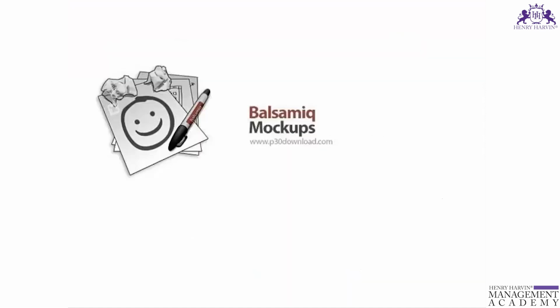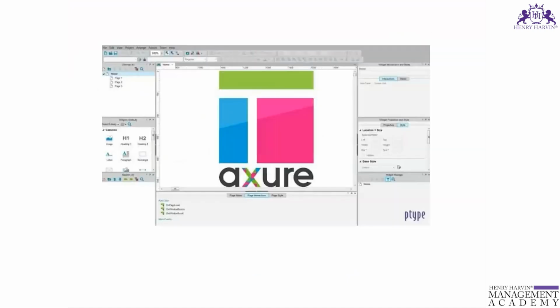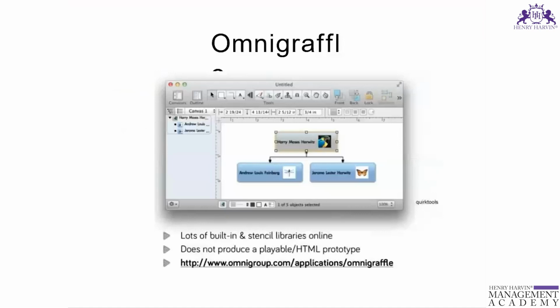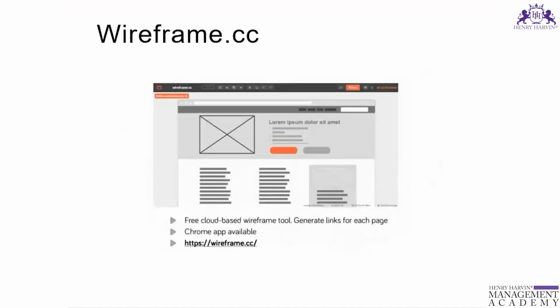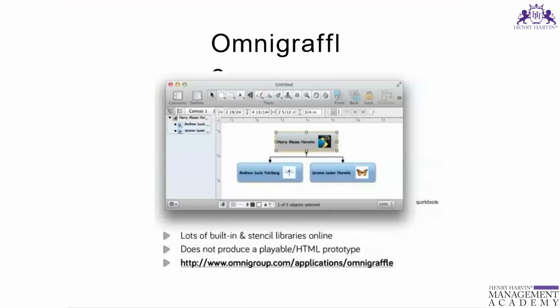So a couple of tools are there. The most famous are Balsamiq Mockups, Axure, OmniGraffle, Cacoo, wireframe.cc. Basically, it's just like a flow chart. So you can see what is the first step, what is the second step. You can create a lot of arrows and diagrams. What is the first sequence, what is the second sequence? You can draw this on a computer, so there is no need for knowledge of programming language.